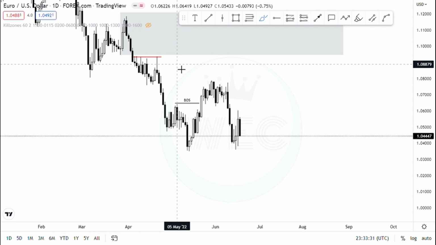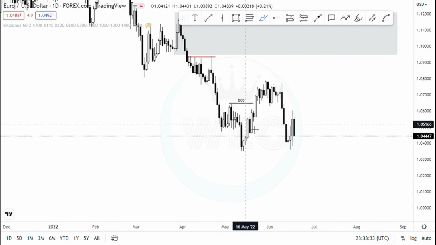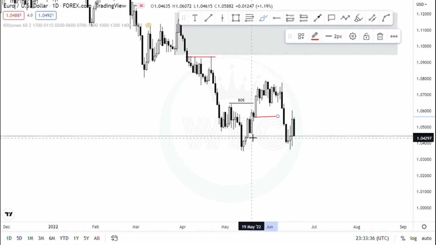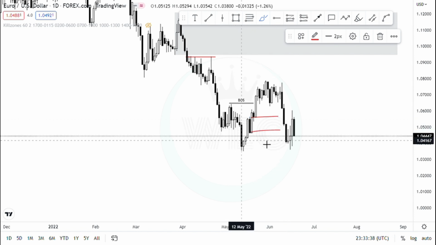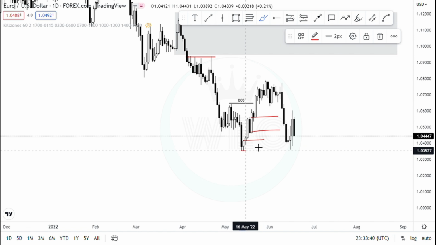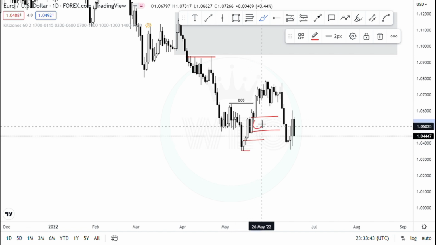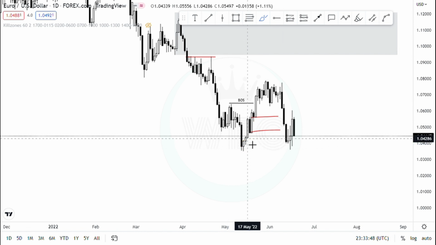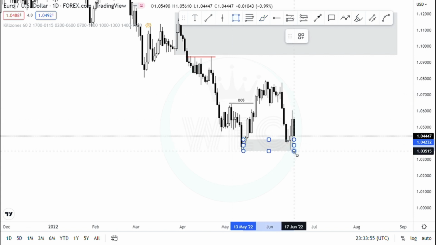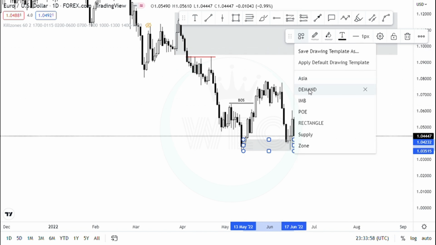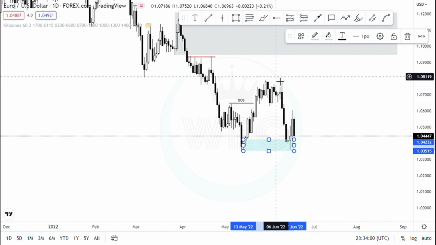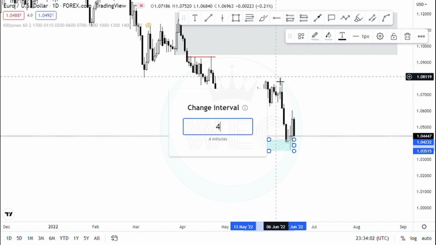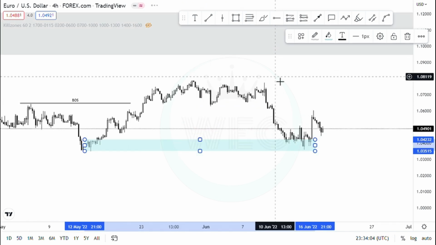Daily is bullish, and somewhere last week we were looking at this point of interest right here, and this one also. We can see that the first one has been invalidated, but this origin demand zone has been respected. I'm going to show that real quick, and after that I'm going to step into the 4-hour time frame and we will see what price is saying. So let's keep it in mind: weekly is bearish, daily is bullish. Quickly let's step into the 4-hour time frame and see what price is doing.